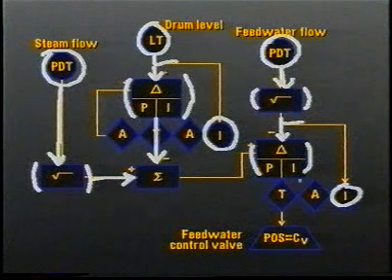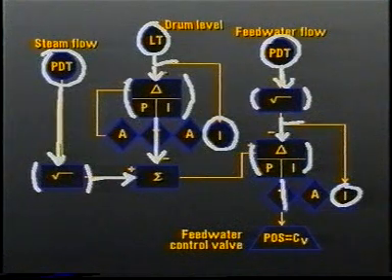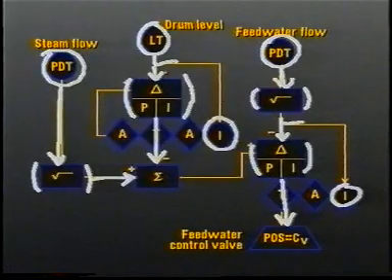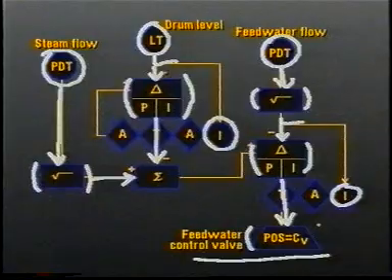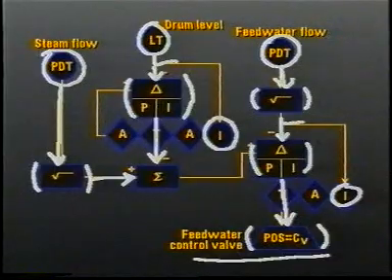The PI controller compares the signal inputs and transfers the output either automatically or manually to the feed water control valve. This signal activates an actuator, which opens or closes the valve, depending on the signal sent.